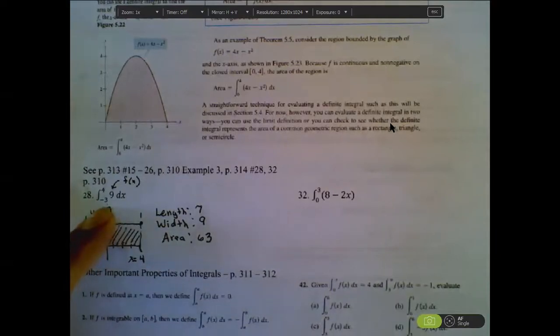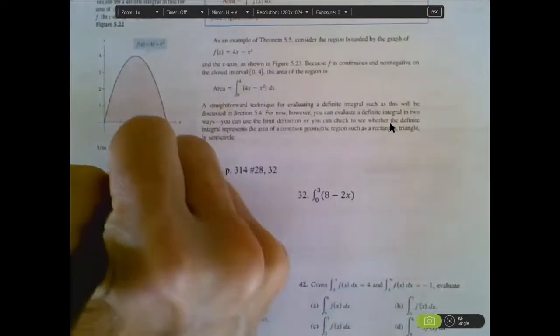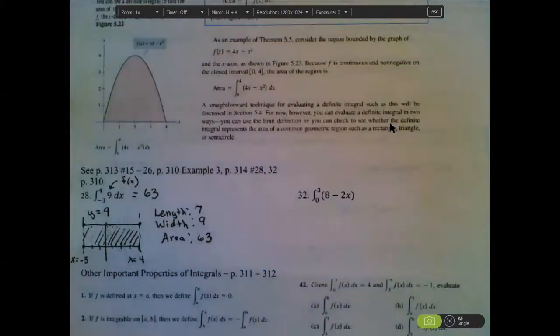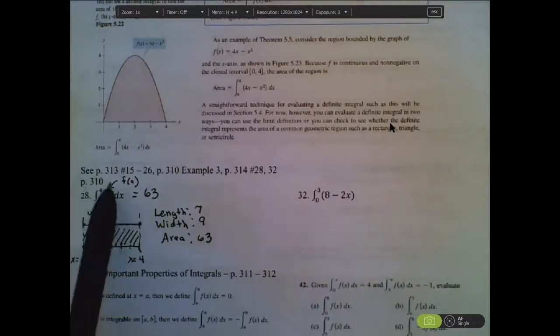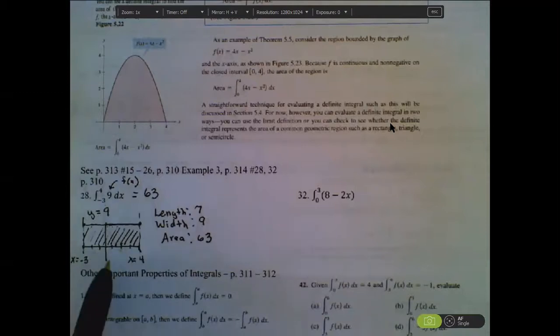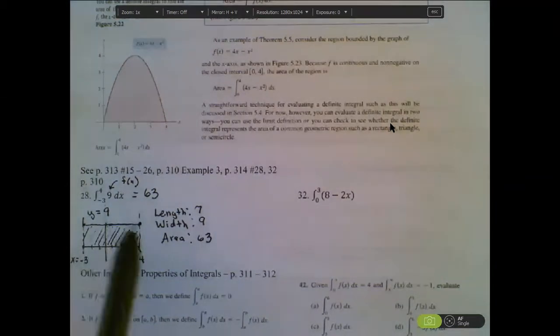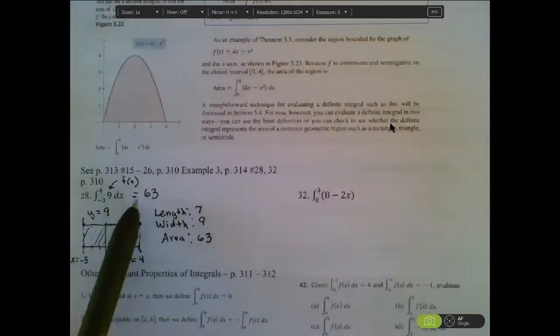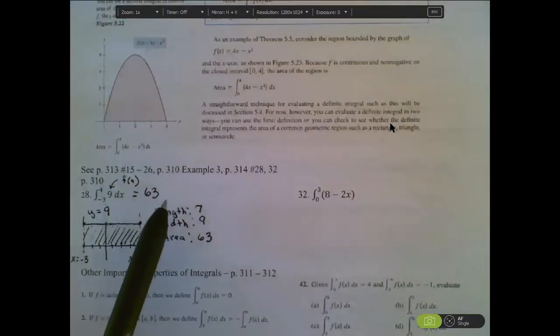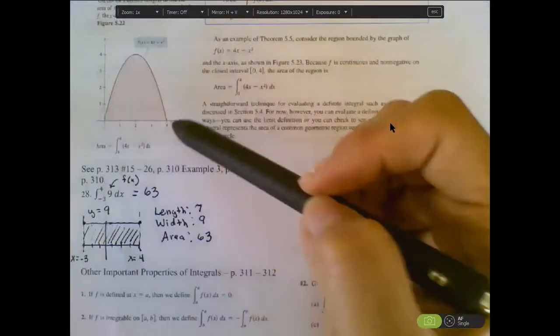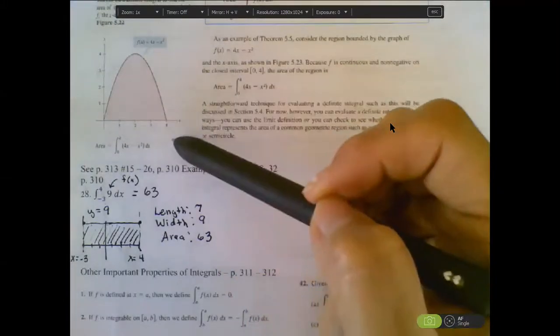Since this function is continuous and non-negative from x equals -3 to x equals 4, that's what the value of that definite integral would give me. It would give me the area of that rectangle. The only way I know how to evaluate that definite integral today is by using a formula for the area of a rectangle. If that had not given me a shape that I knew a geometric formula for, then I could not have evaluated that definite integral. Tomorrow we'll find out how to get that same answer, even if the function does not yield some shape that I have a formula for in geometry.